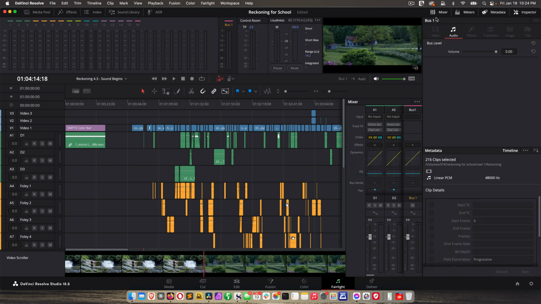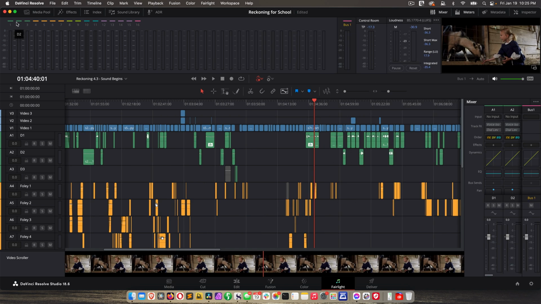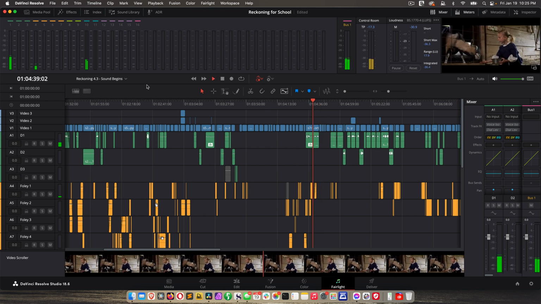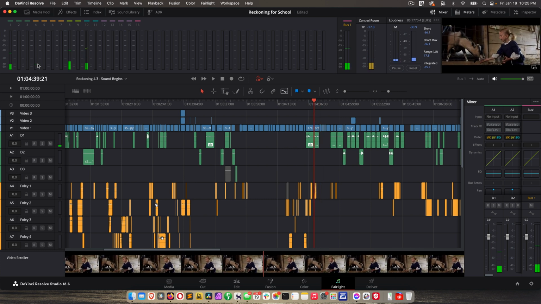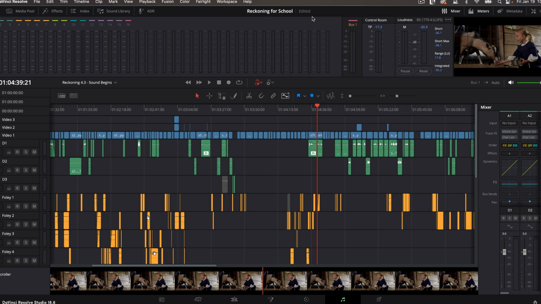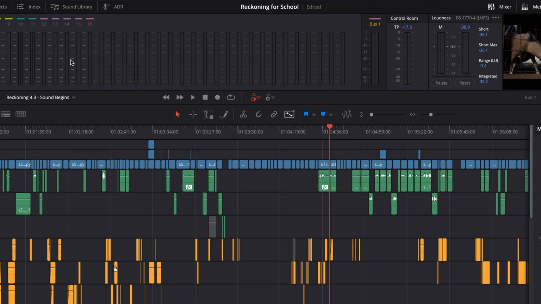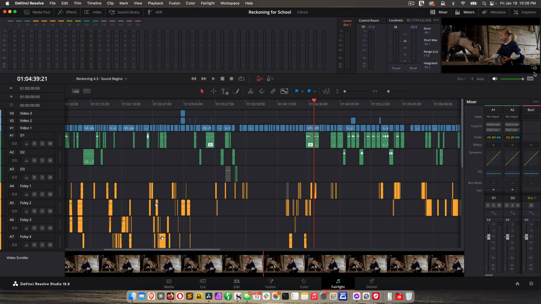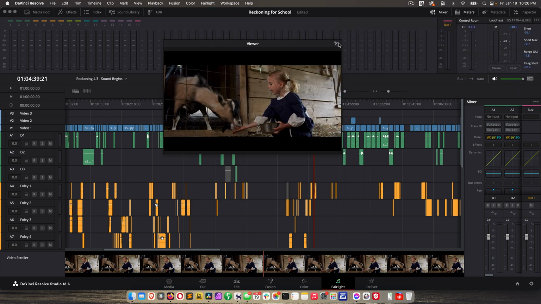Now let's go down to the left and we have all of our tracks with the corresponding colors that we've assigned them. And if I hit play on the timeline, it shows levels for any of the tracks that have sound. Now moving to the right, we have Bus 1, which shows us a summary of all the tracks, and then Control Room, which has a total peak value, and then the Loudness Meters, which shows everything in LUFS, which we'll talk about later on. And then we have our viewer, which we can float if we click this little icon down the lower right, and then clicking that, we'll put it back.